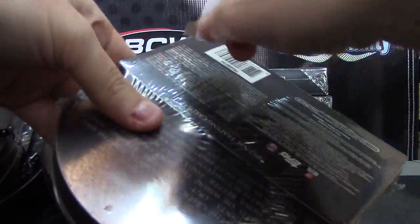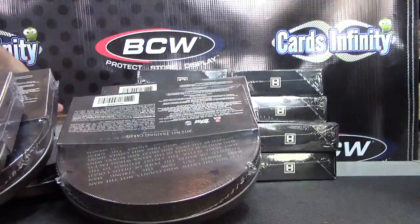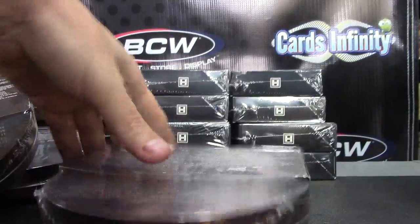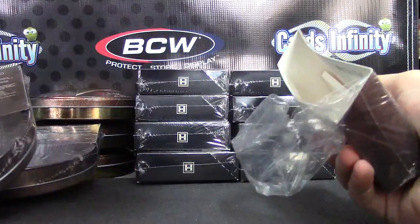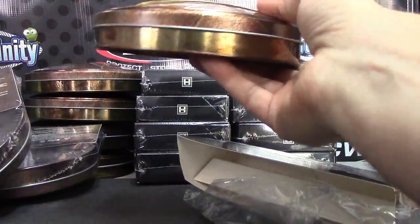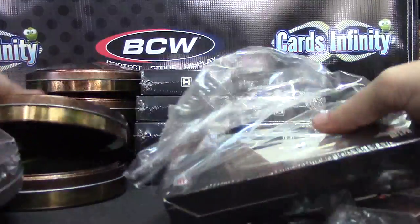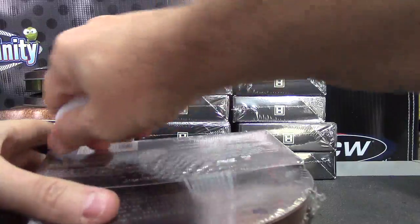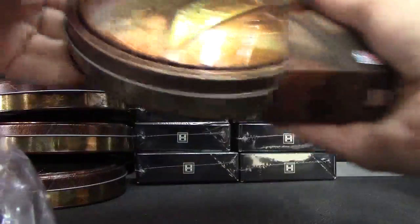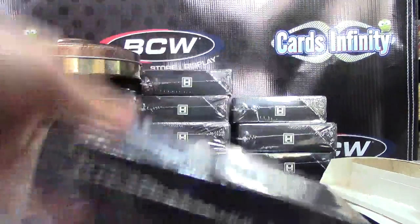Actually, with Valor, I'm just going to go and get him out of the plastic and stack him in the back. 1, 2, 3, 4. I'm running out of room already. Let's put it here. 5, 6, seven. And the last one is... All right, there's your set. Now we'll get that section out.